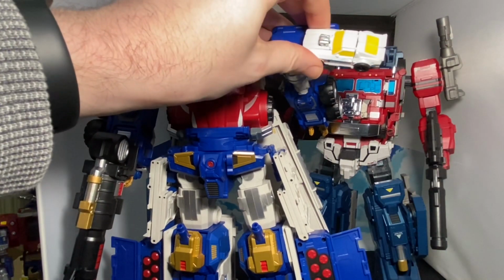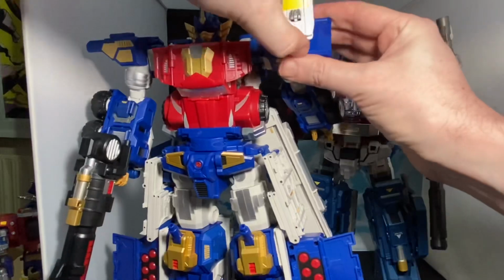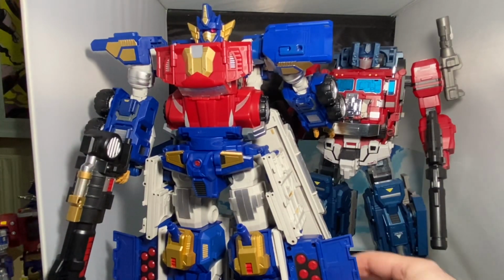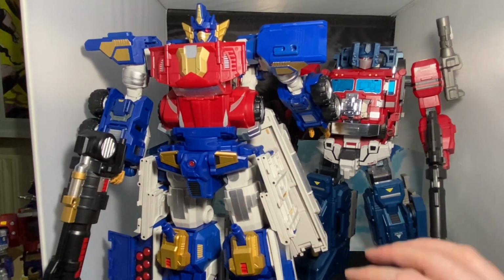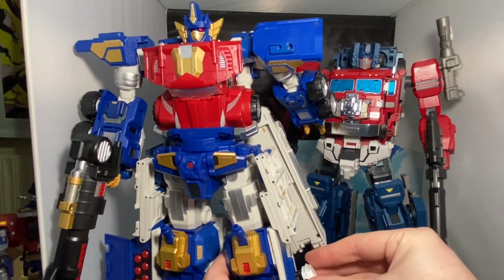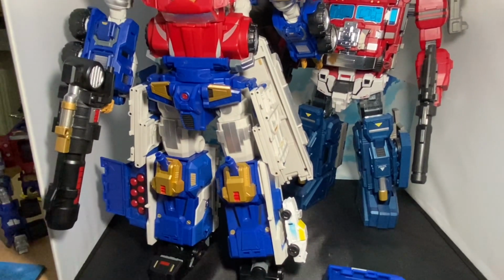And there's a few of those around him. There's a couple, there's one underneath where I've got his come off. It's a bit more difficult to get off. There's a couple more under his legs, so where the gun pods are, you can pop that off, and you've got a port there, so you can chuck that dude on his leg, which you can't really see. Let me just put it down. Yeah, so that'll hold him on there.